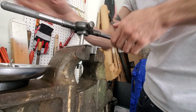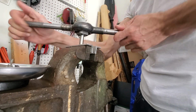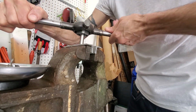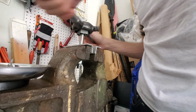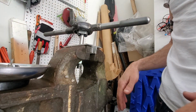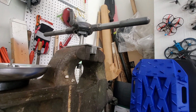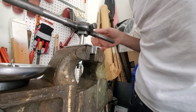Keep that vise tight as heck. I put these aluminums here. Should probably use copper, but I had aluminum L channel, so softer than steel and should prevent the steel rod from collapsing while I tighten the vise down super tight. Should show you. I wish I could show you this from above while I'm doing it. Trying to think, how can I get the phone up here and turn the tap at the same time? That'll be reasonably tricky.